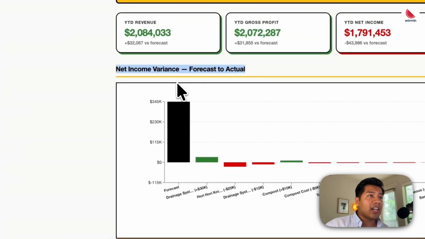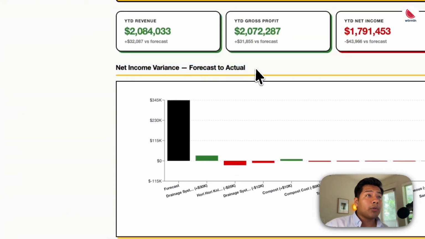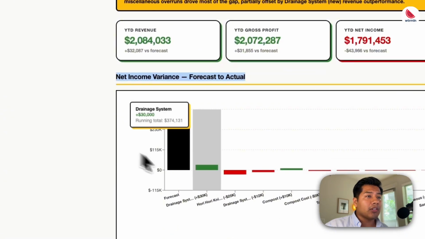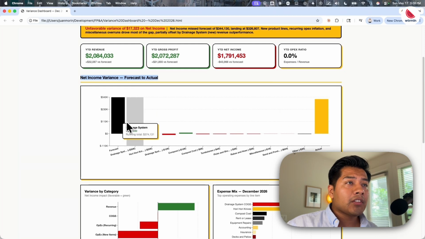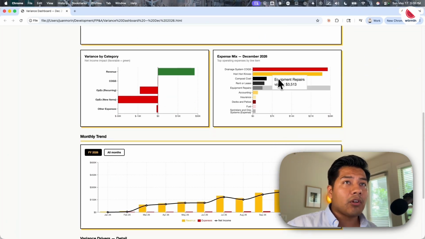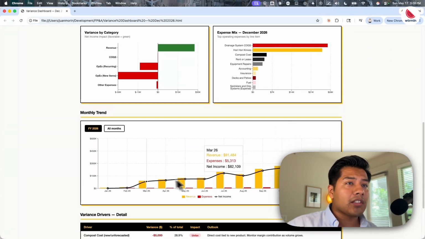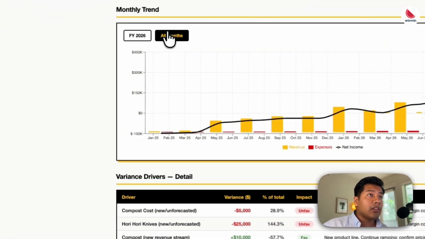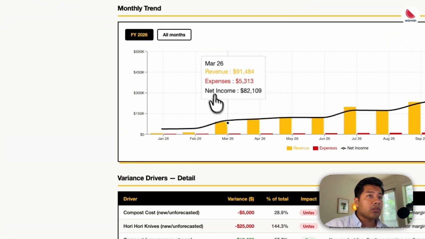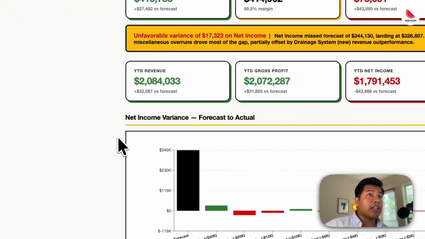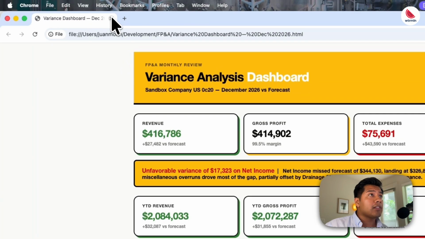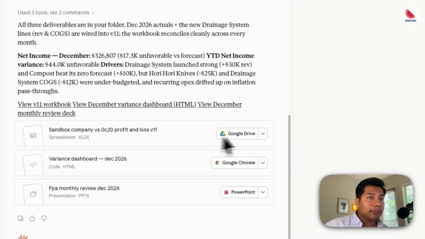We have our forecast to actual waterfall here. We probably do need a, well, I guess you don't necessarily need to call it a waterfall if you can clearly tell it's a waterfall. But yeah, pretty dynamic here. It's got some nice visuals, and as you hover over items, you get more details. So love it. You can switch things around like that, like I just did. So yeah, this is great. This looks incredible, honestly. Let's close out of that.